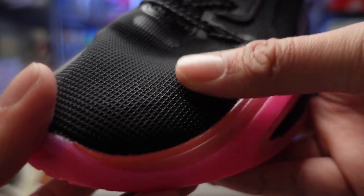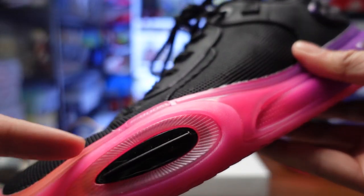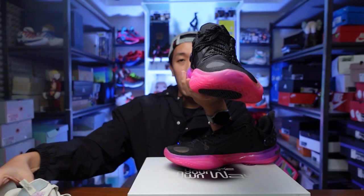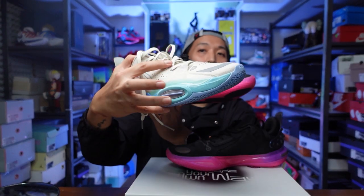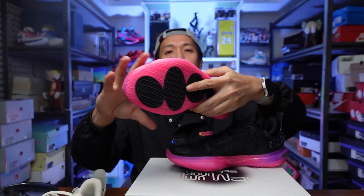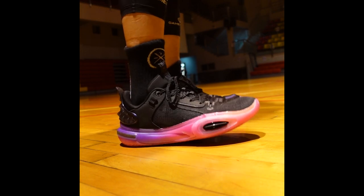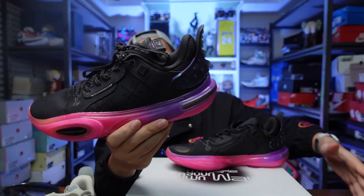On the first wear, it's very soft — look how thin it is when I'm pressing it down. Even though it's really soft, it doesn't stretch and it gives you the support that you need, especially when doing lateral cuts. The other thing that helps with lateral support is this big outsole piece that comes up here and cages your foot really nicely on the lateral part, which I really love on the All-City 10 as well. The rubber piece used on the 11s is softer compared to the rubber on the 10s. It goes from the forefoot down, and on another part it's a different kind of rubber, which we'll be talking about in a bit.